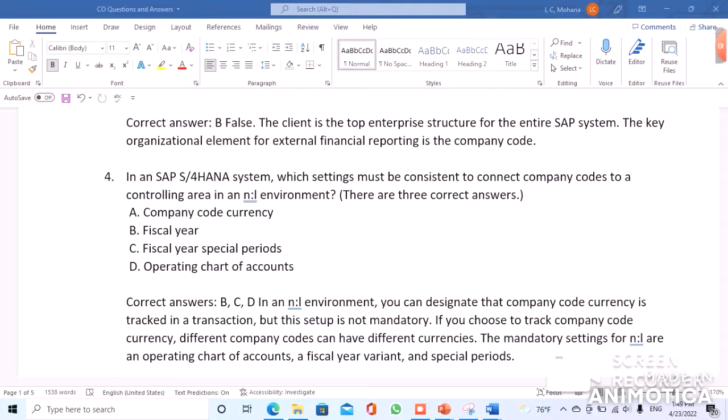In an N:1 environment, you can designate that company code currency is tracked in a transaction, but this setup is not mandatory. If you choose to track company code currency, different company codes can have different currencies. The mandatory settings for N:1 are an operating chart of accounts, fiscal year variant, and special periods.